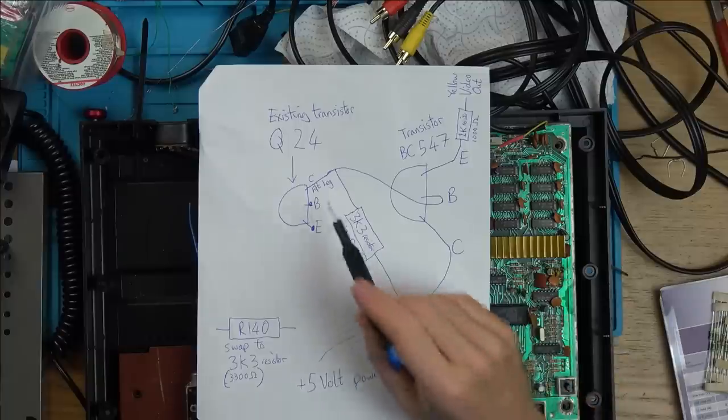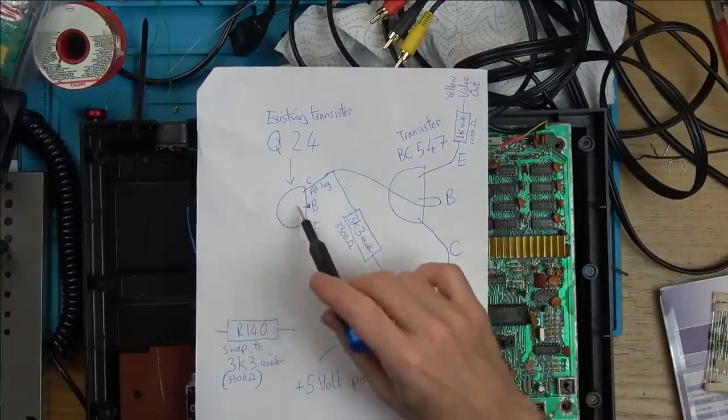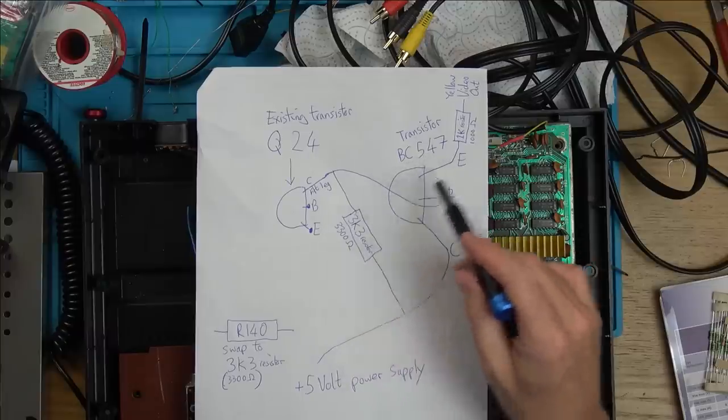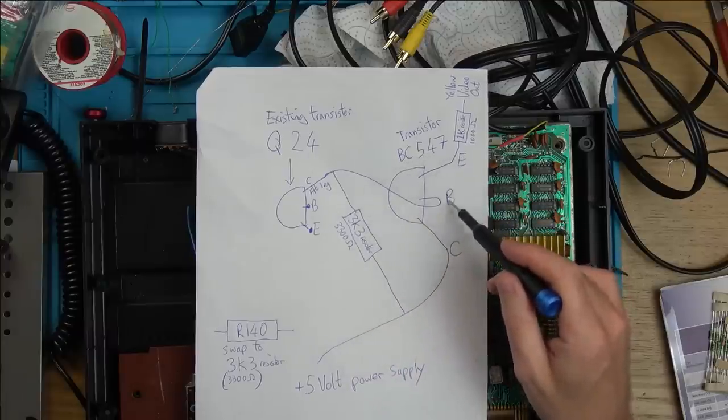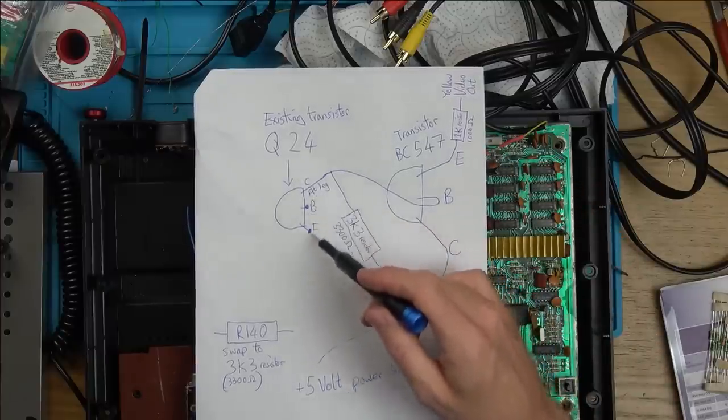So what we need to do is we need to lift the leg off this one here, and this is our new transistor. So this is existing, this is the new one, the BC547. On this one, it's wired slightly differently. This is the emitter, the base, and the collector. This is the flat side here. This is opposite to this, which is collector, base, emitter.